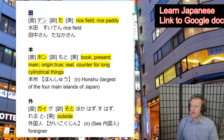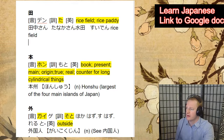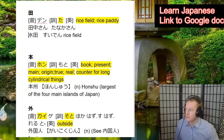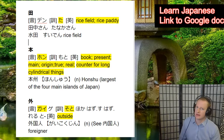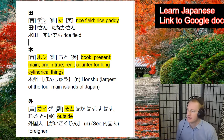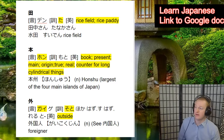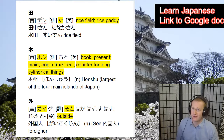Now, when does this word get used? Well, basically this second one, I guess I should put this one first. Okay, Tanaka-san. All right, Tanaka-san. Really, really common name in Japan, okay? So we're always going to be hearing about Tanaka-san in our listening and our reading and things like this. All right, so Tanaka. If you can read this name, Tanaka-san, you'll know this kanji well enough to do well in year 12, I would say.